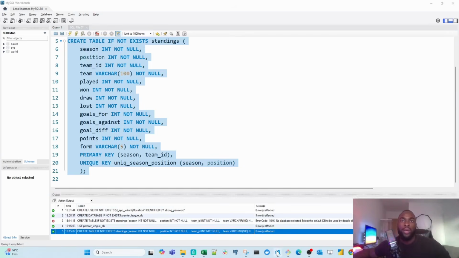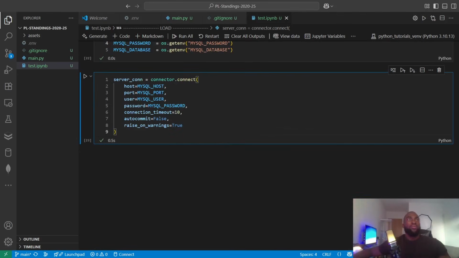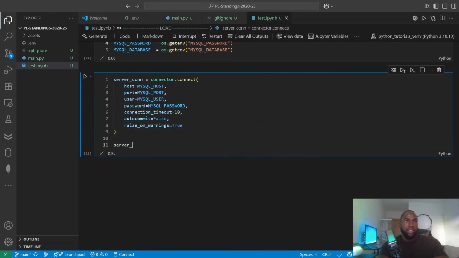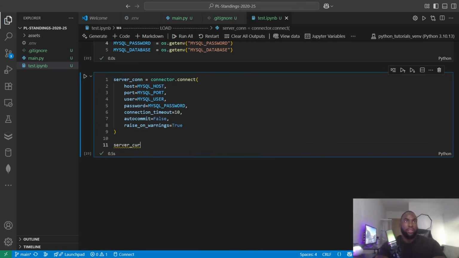Awesome. So if I was to go back into VS Code, scroll all the way back to the bottom, I need to confirm that the server connection works as well, by the way. So let me create a server cursor. I need to create a cursor for this, and I need server connection to help me out here.